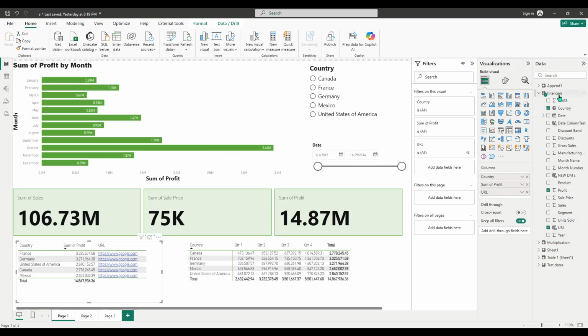If your model is large or you have similarly named fields, take a moment to confirm you're selecting the correct one. You can expand the relevant table to see its fields clearly, and hovering over a field can help you distinguish it if names are close. Once you've located the matching field, simply uncheck the box next to it. As soon as you uncheck it, Power BI removes that column from the selected table visual.